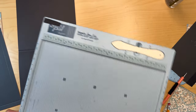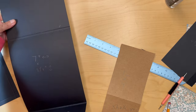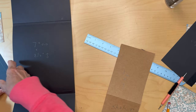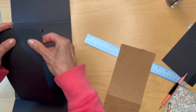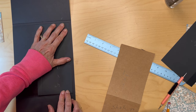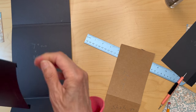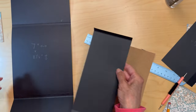And we're going to dry fit this in before we make sure it fits. So we're going to open this up. So here's the top flap, here's the middle piece, and here's the bottom flap. So this is going to be going in this middle piece. So I'm going to fold this and fold this and just make sure it fits in this region and it's not interfering with the hinges. That looks good. So I'm going to go ahead and fold and burnish all these three sides, miter my corners and the top here, and apply my tape, and I'll be right back.